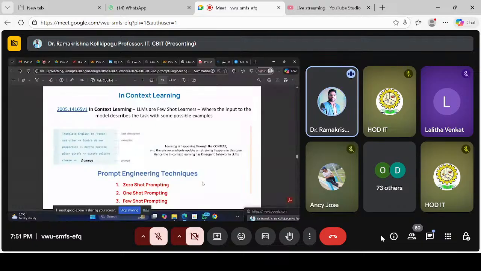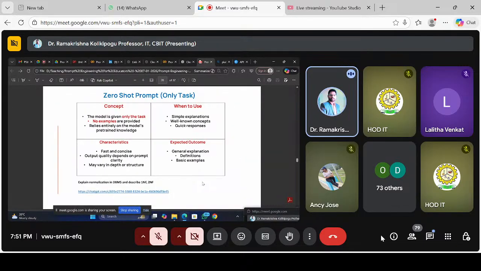Now the most important, and lastly, but very, very important: the entire prompt engineering depends upon examples, right? In zero shot, you'll be giving only the task.